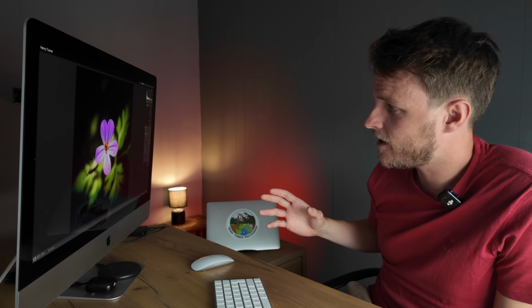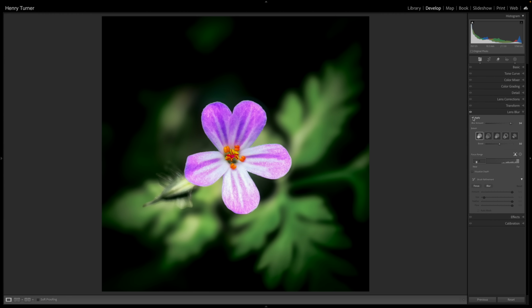Now the final tip here, we can do it with this photograph and do it with any photograph, is probably, well, definitely the simplest in this video. And Lightroom has got a little known feature, a secret feature. It's not secret, but it's really cool. It's called Lights Out mode. And all you do is just press the L on your keyboard and watch what it does.